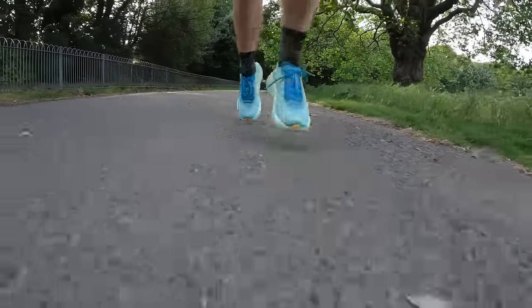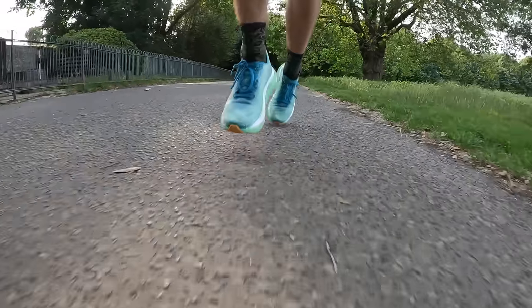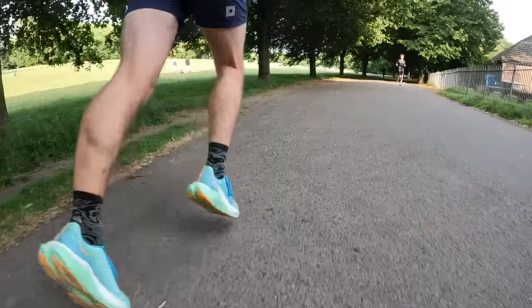Over time, I've warmed to it and started to realise the uses for it, and it normally comes into play when I'm doing marathon training. I wouldn't use this shoe for easy runs — I don't feel it's that beneficial — and when you're running really fast in it, it just doesn't seem to have the versatility and speed of the Speed 4. What I tend to use it for now is sessions running at a fairly consistent steady pace — not my easy pace, not racing, but a consistently challenging marathon-training pace where I'm not going too hard. That's where this shoe comes in, because it's quite a nice cruiser. It feels quite efficient and fluid, but you can't really do a lot else in it.